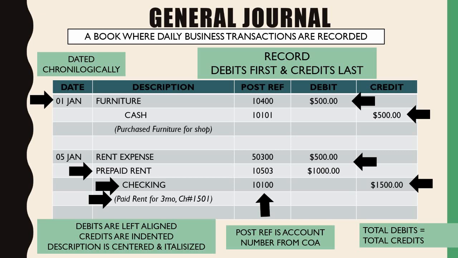Okay, so that's why it's imperative that you have your chart of accounts accessible to you at all times, because you need to carry that information into your journal. Okay, and again, let's take a look at my transaction. The first one, I decided to buy furniture. So in this case, I'm going to debit my furniture because I bought furniture, right?